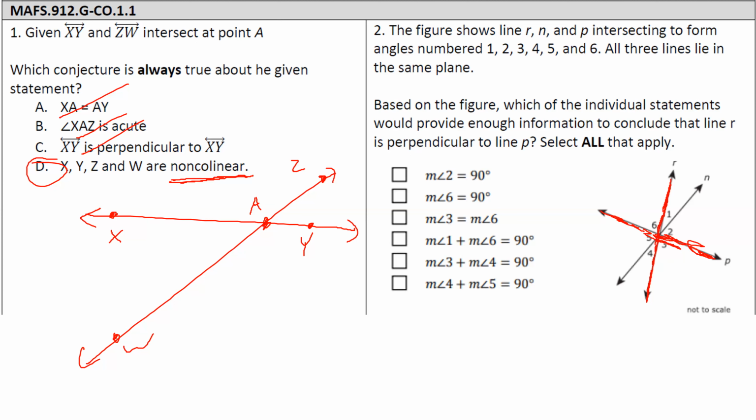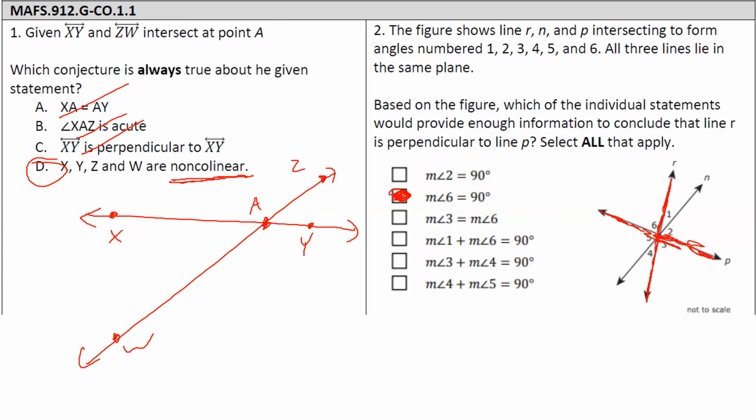Is that an option on there anywhere? So let's see. It says 2 has to be 90. No, that wouldn't be right. 6 has to be 90. That was one of the ones we were just talking about. So option 2 works. Now, they don't have 3 by itself on there anywhere. That would be 90. They're always going to be equal. But again, we want to know which one of these is enough information to say that they are perpendicular. So they will always be equal to each other. But that's not enough information to say they're perpendicular.